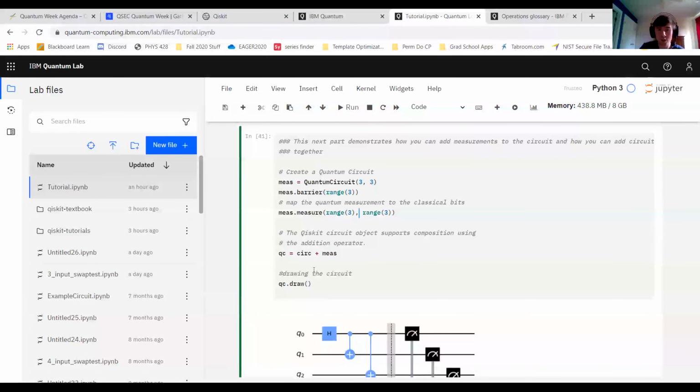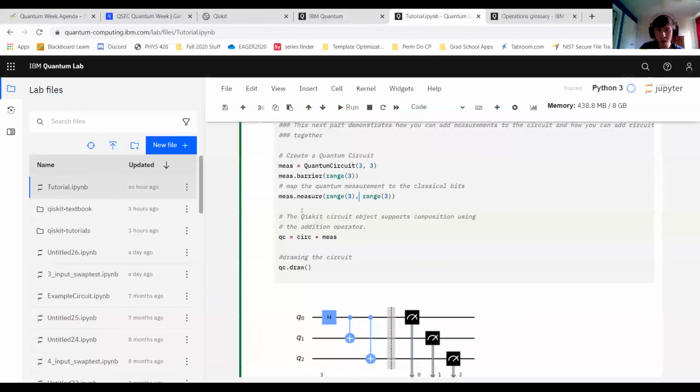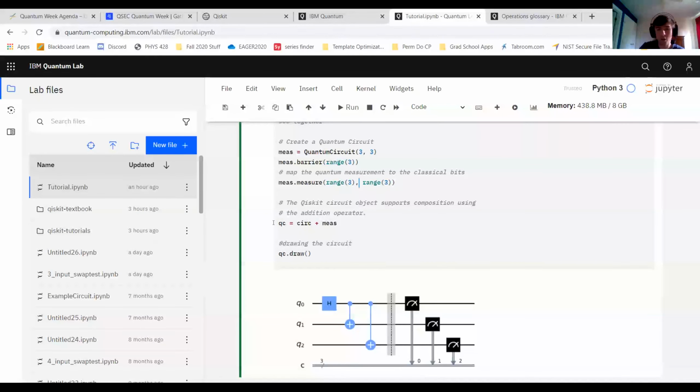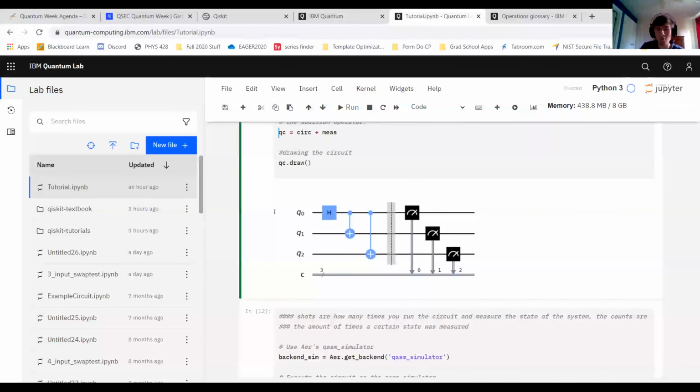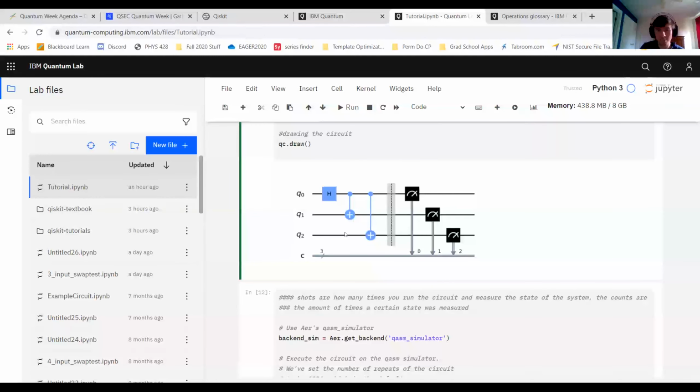Another interesting thing you can do is, in this case, I've created a new quantum circuit that is defined similarly to the one above, but it has a barrier in addition. What we can do is add circuits. So you have a new circuit QC, and it equals the first circuit plus the new circuit, and it just appends them. You would have the original circuit and then the barrier added on, and then there's the draw function again, and so you can see it.